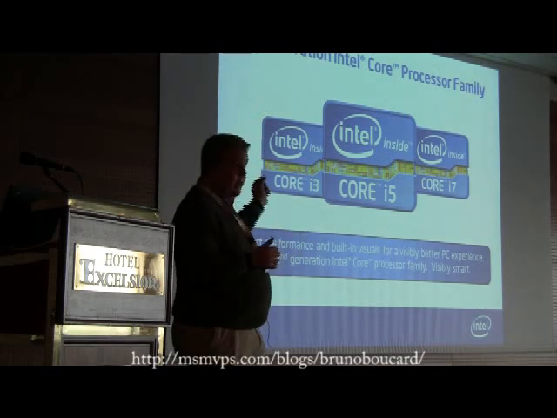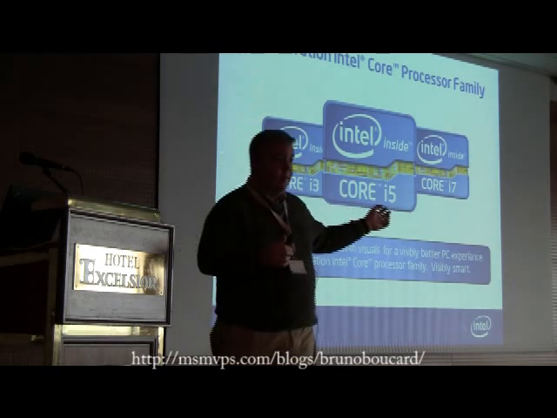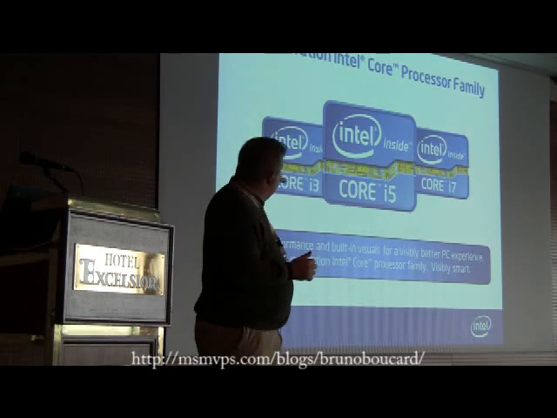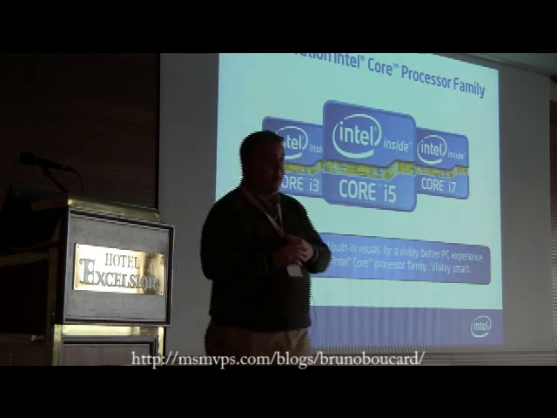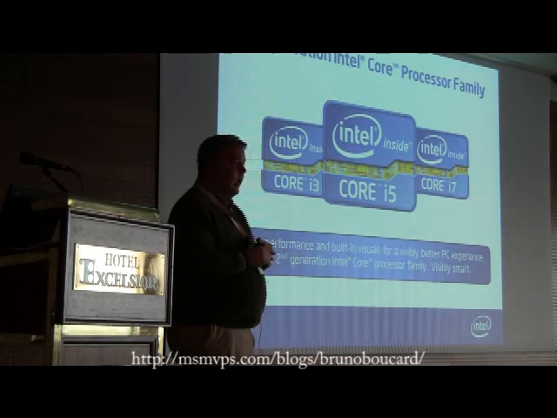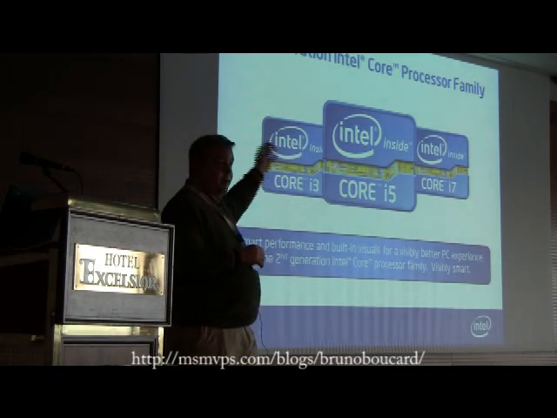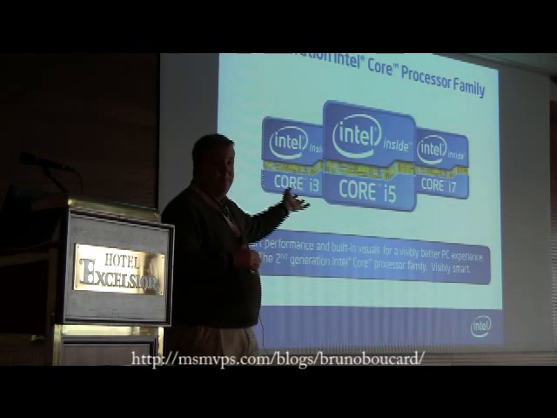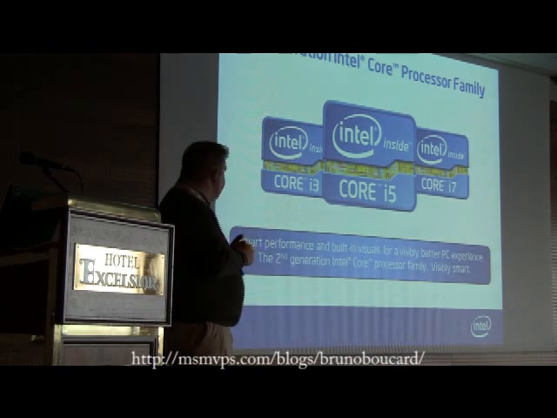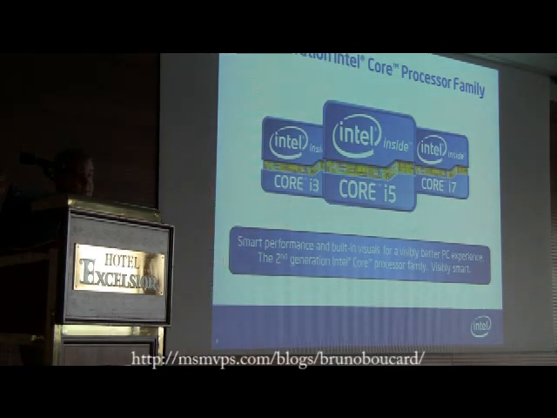This is the logo that you'll see. It's a little bit different than the previous logo, primarily by the fact that you see the chip line through the middle. Okay? It comes in our standard Core i3, i5, i7. i5 is better than i3, i7 is better than i5. Okay? Any questions? Pretty straightforward.